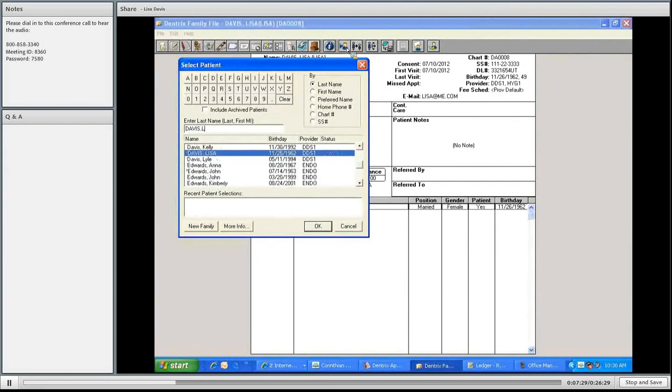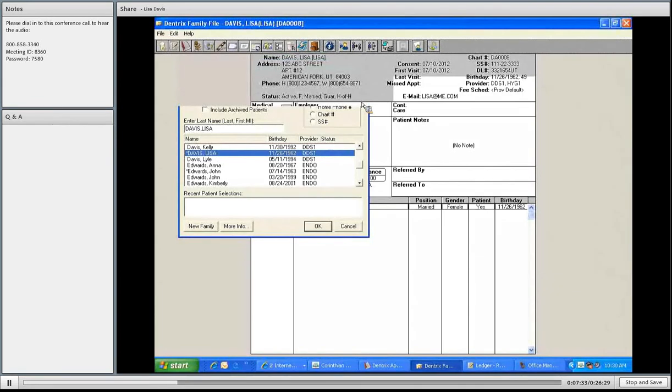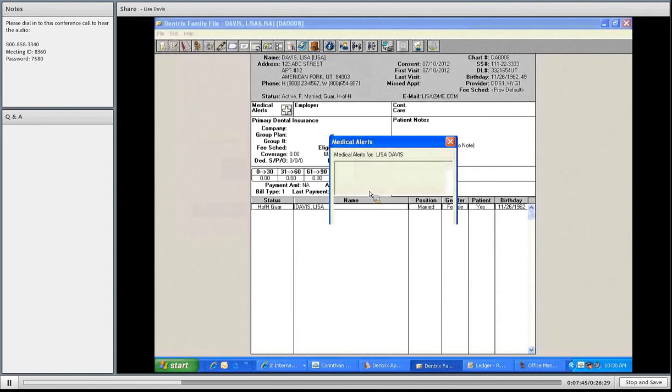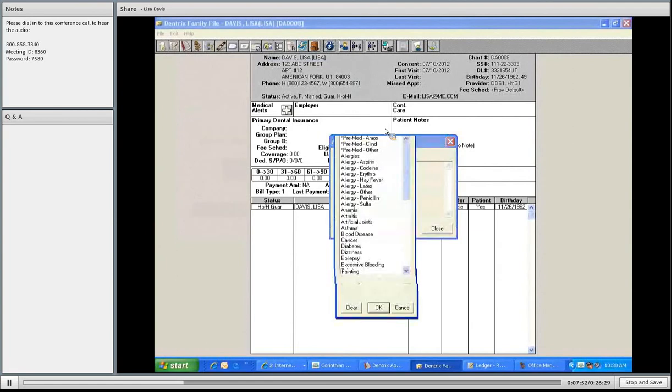The next section is medical alerts. Medical alerts is this little plus sign. When I click on the plus sign, it's empty. I don't have a medical alert yet. However, I have filled in my health history. So I'm going to edit. And we're going to find some things that perhaps I need. I need to pre-medicate with amoxicillin. And I happen to be allergic to latex. That's pretty important in case we're going to be wearing gloves. And I'm going to go down a little bit more, and definitely I have fainting.